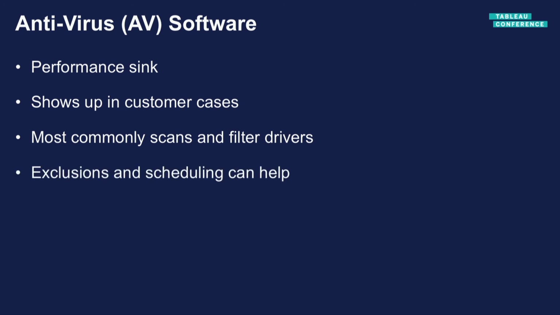You can do things like setting up exclusions or scheduling. I'll be talking through a little bit of the details later about what you can do and how that helps. So the first issue is, how do we detect it, assuming we don't know it's running? Sometimes, as Tableau admins, we don't know what is on the hardware running in the background. It's beyond our control, and that's how our corporate policies are designed.